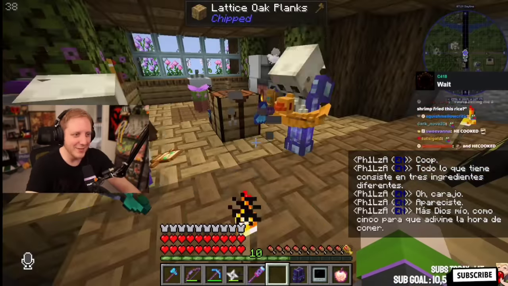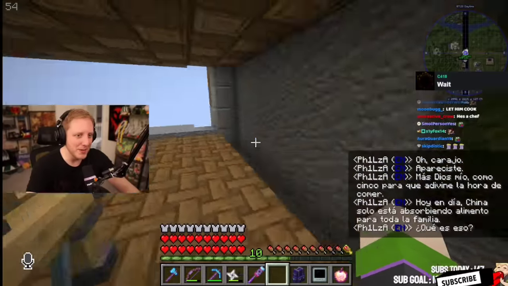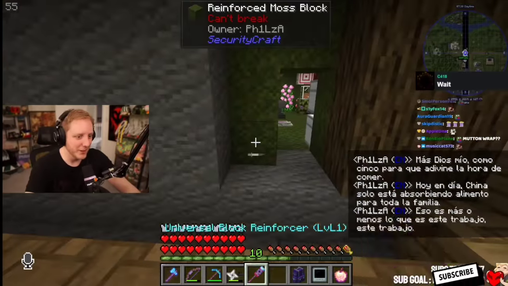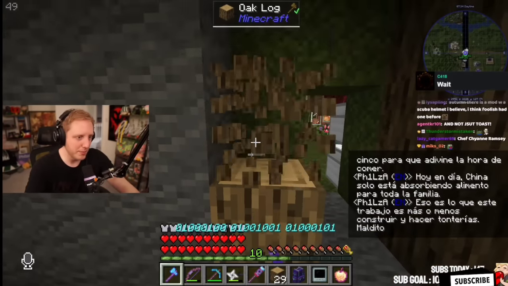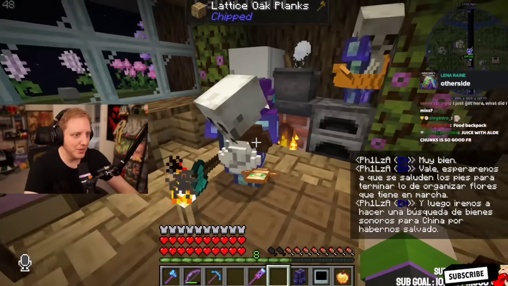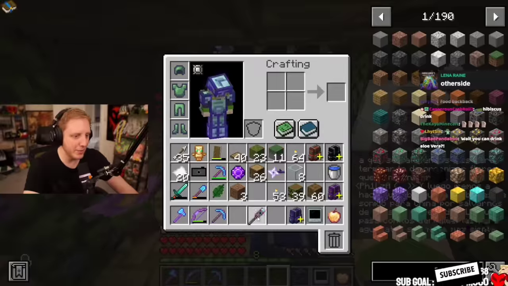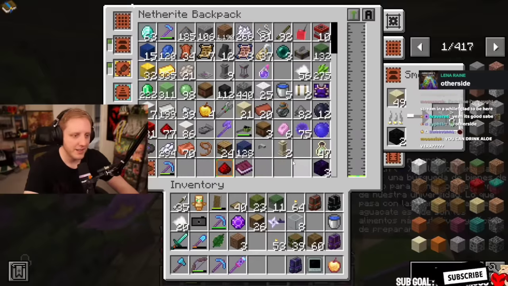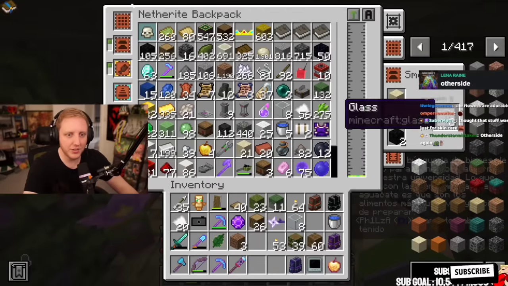Cheyenne's just feeding the whole family today. That's his job. It's his job pretty much. I'm building and doing the decorative work. Oh, bonk. Cheyenne, I love you for saving us from avocado toast. What's wrong with avocado toast? It's the most nutritional, easy to make food. I'm sorry for having, you know, good taste.